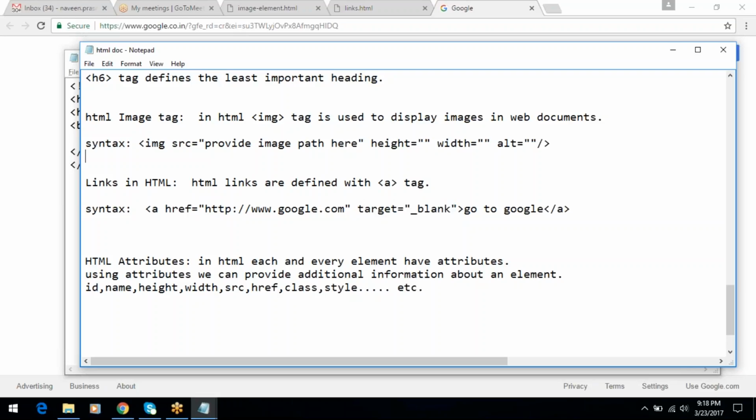And in the image tag we provide the source attribute, which is used to provide the image path, along with the height, width, and alternate text. Without the source attribute we cannot provide the image path for the image tag. So attributes are very important for any HTML element.